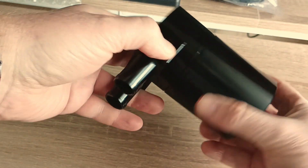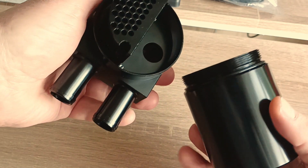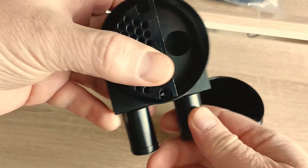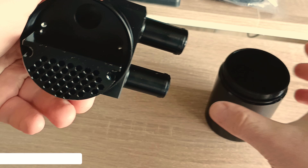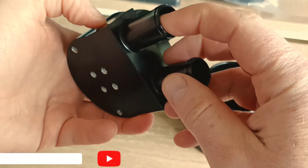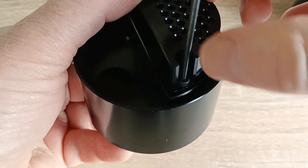This is the oil catch can — it's designed for BMW but I chose it for my application. Let's unscrew the can and disassemble it a little bit to see how it's built. We have an O-ring gasket, the can itself isn't too big — capacity close to a glass. The inlet diameter is about 18 millimeters, which is pretty similar to the original hoses, so I don't think this can will cause much flow resistance.